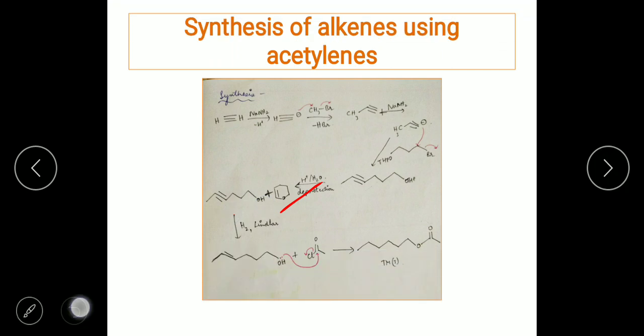At this stage, since you have an alkyne here, you're going to make use of Lindlar's catalyst and do the hydrogenation of the alkyne to the alkene, which gives rise to an intermediate of this kind. This is going to further react with an acid chloride, and we get the target molecule, which has the ester. Here we have a lone pair on oxygen, which attacks the electrophilic carbonyl carbon, because carbon is less electronegative compared to oxygen. Then there is elimination of Cl minus, and it gives rise to the target molecule of this kind.